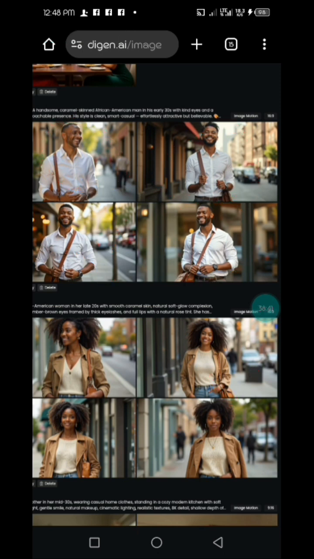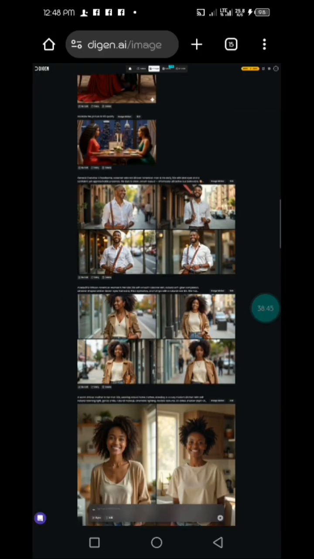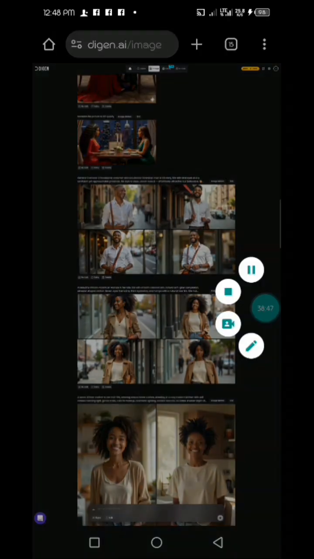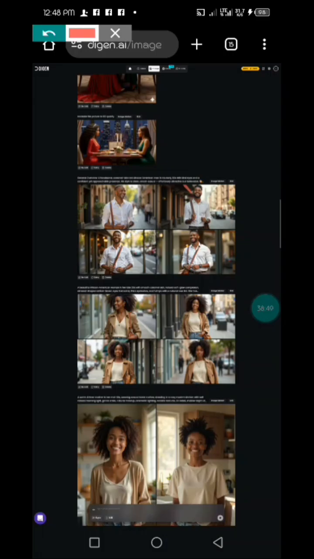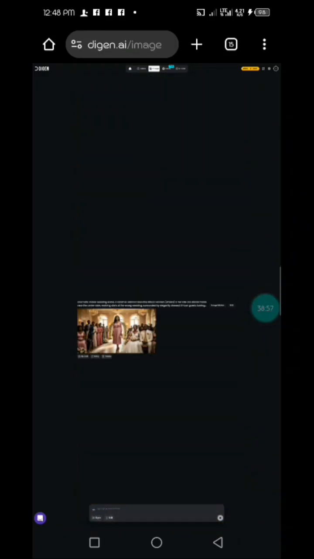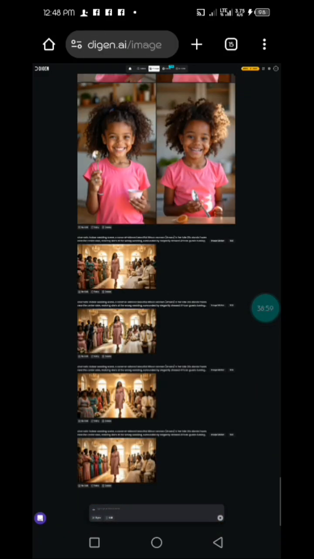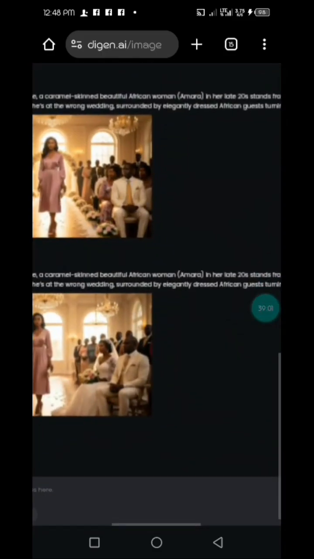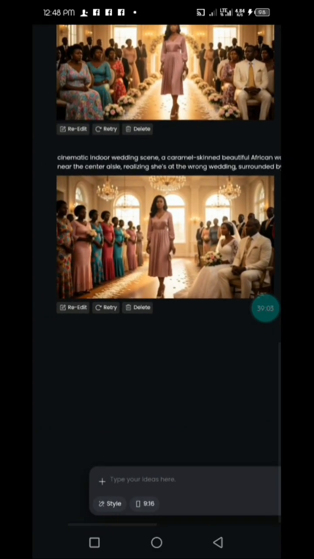Let's put in our prompt. Let's zoom back out and go down, and you can see this prompt bar where you can put in your prompt. You can scroll to the last bit of it so that you'll be able to zoom and see how you do it.